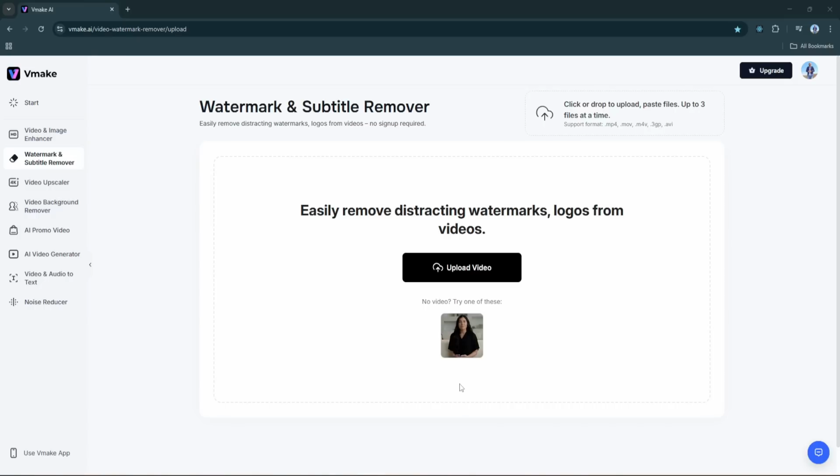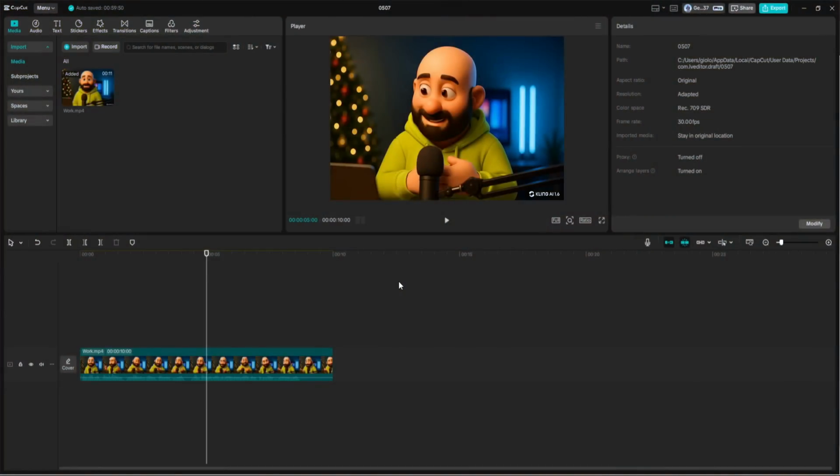There is a great tool called Animating AI, and it allows you to remove watermarks from AI-generated videos. On the free plan, it only supports videos up to 5 seconds in length. So what we will do is split our 10-second video into 2 separate 5-second clips. To do this, I'll be using CapCut, but feel free to use any video editing software you're comfortable with. Cutting a video is a simple task and most editors can handle it easily. Since I already work in CapCut, I'll stick with it.